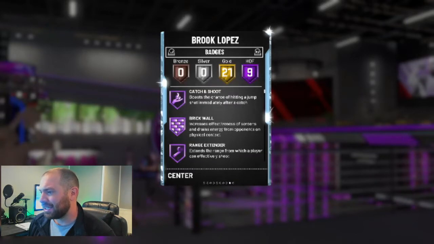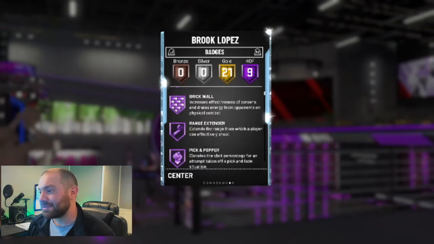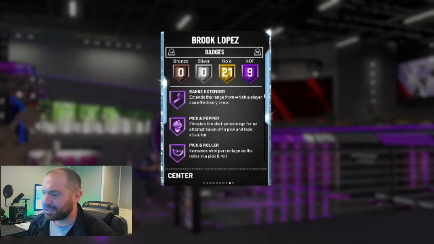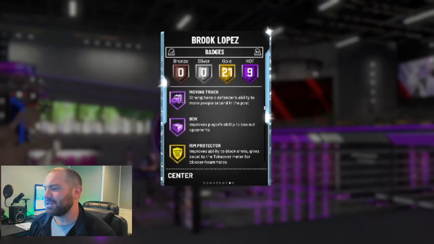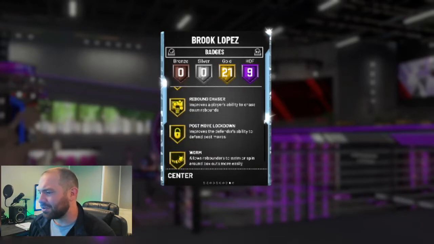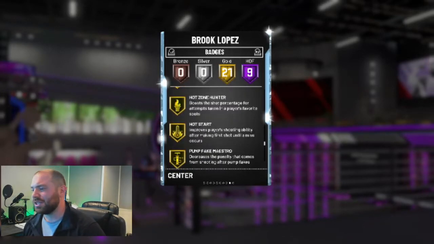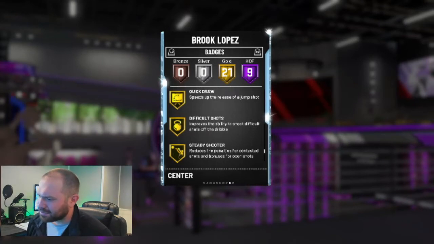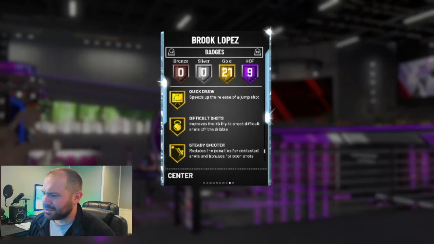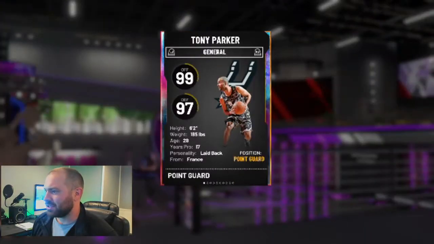And here is the biggest excitement about this card that most people are liking: catch and shoot, brick wall, range extender. That Hall of Fame range extender is huge. He's got drop step, back down punisher, moving truck, box, rim protector in gold, corner specialist, worm, dream shake, spin technician, flexible release, which is good. The one that most people are complaining about is the steady shooter, because it normally kind of hurts your shot whenever it comes to someone actually coming out on you, but he does have quick draw.